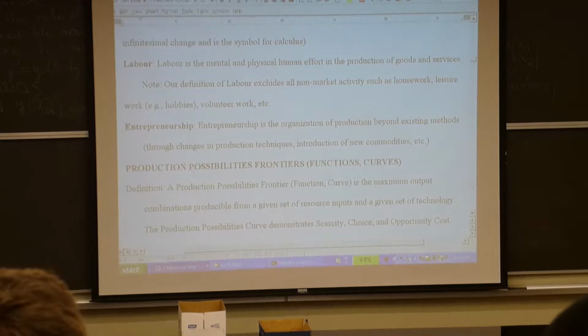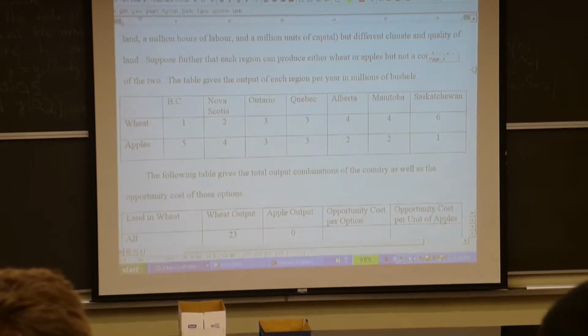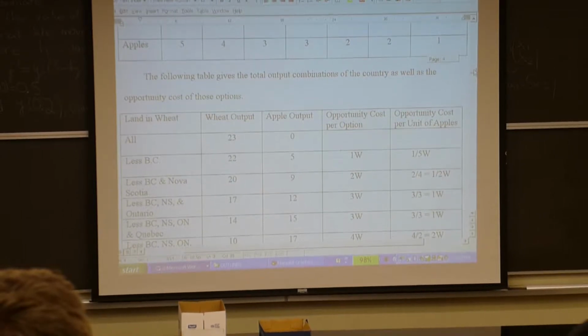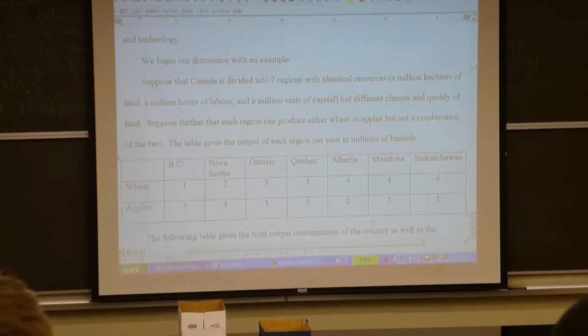Okay, so then we did a production possibility curve, remembering that it was maximum output possibilities. I gave you this example. We looked at that. This gives you the various lineups, the various opportunity costs. Now what I'm going to do in this exam, by the way, is this. I'm not going to give you this in this order. I'm going to give you this in some abstract order.